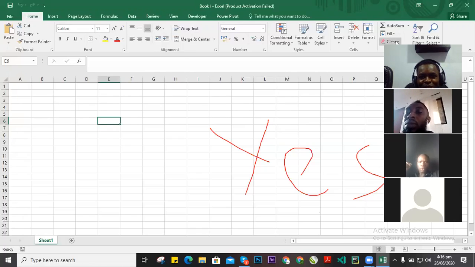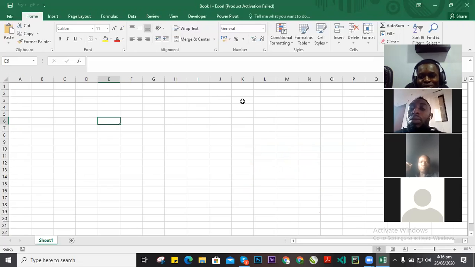Microsoft Excel is part of a group of applications called the Microsoft Office Suite. In the Microsoft Office Suite, you have applications like Microsoft Word, Microsoft Access, Excel, PowerPoint. Some of us must have heard of this. So Excel is just one of the applications in the Microsoft Office Suite.